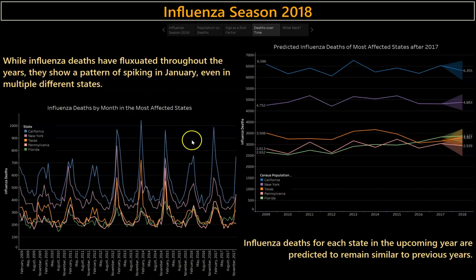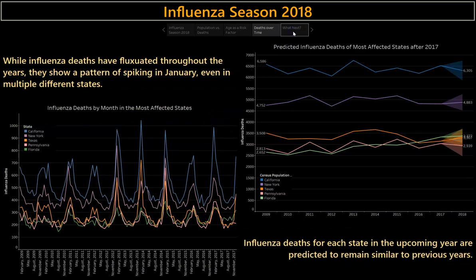So when do we actually send the hospital staff? Well, you want them to already be there when the deaths are at their peak. So when do these begin to rise? Go back a little bit. You can see December is kind of in the middle. So go back a little more. Right here where this peak begins to rise is November. So they start going up in November. They get worse throughout the winter months, and then January is when the most deaths tend to occur.